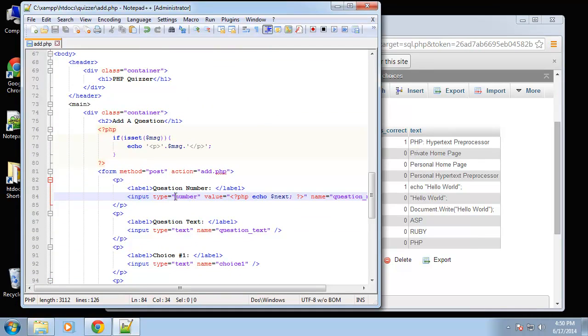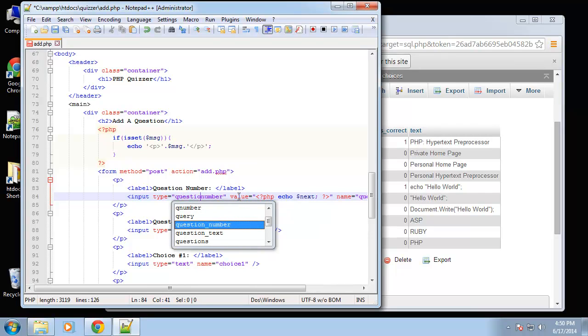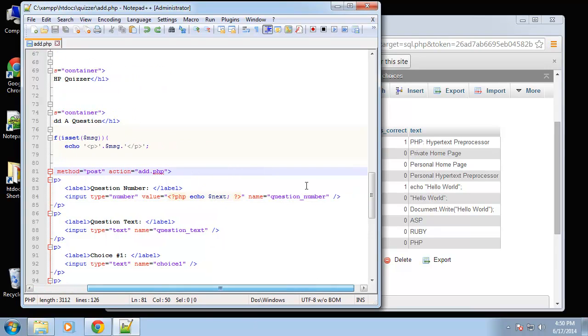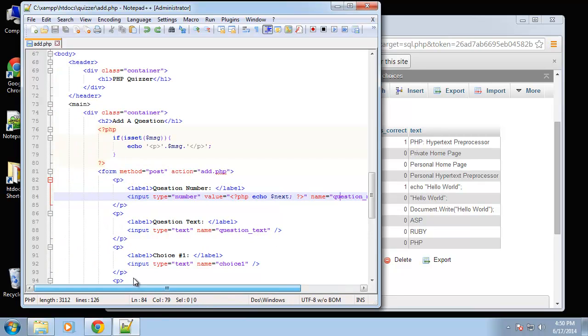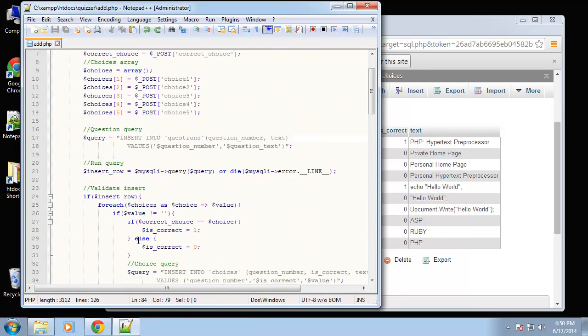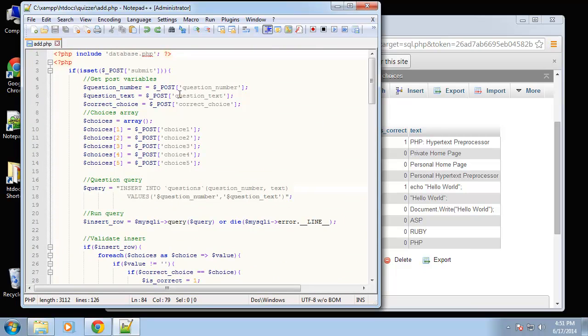We have just number here, and that's why. So let's edit this form name, I'm sorry, this input. Oh, wait a minute. No, that's right. Question number. That's the type, not the name. So name question number, and then up here, question number equals post question number. I'm not sure why it's 0.